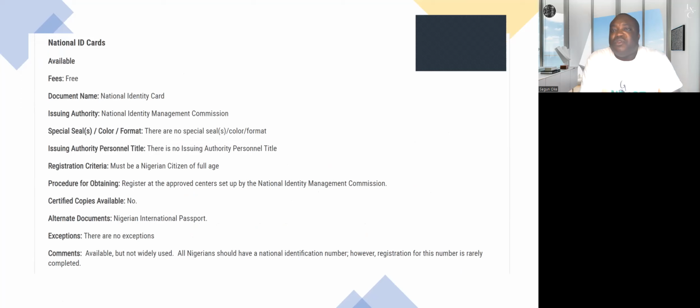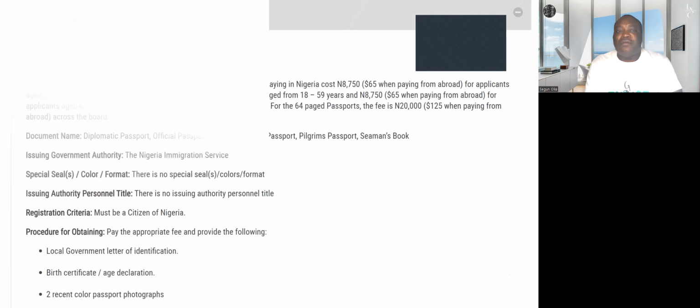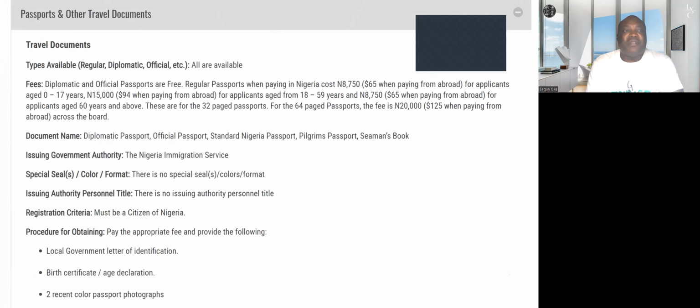Probably you want to document your dad or your mom, and they don't have an international passport but they have an NIN. You can use that NIN for them. But you and I know that to travel, you need an international passport, which is ECOWAS based. So you cannot do without international passports, which are described here.